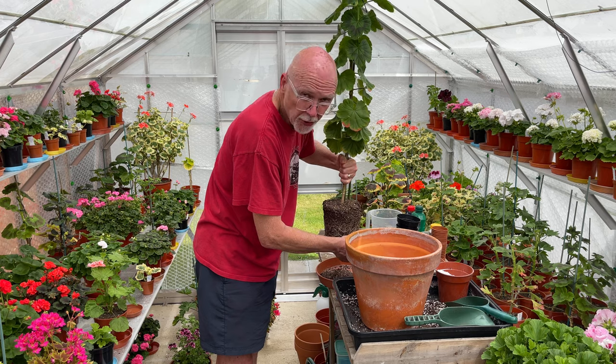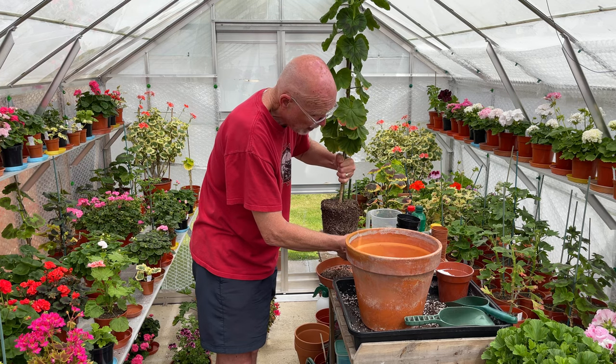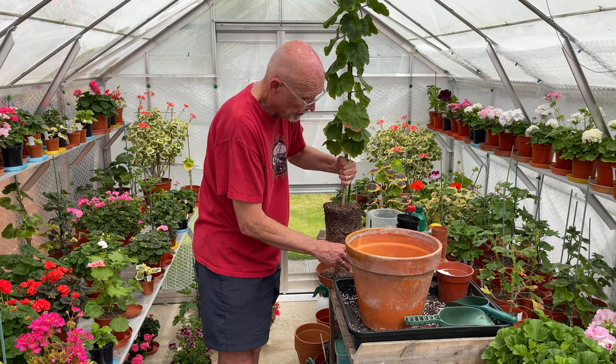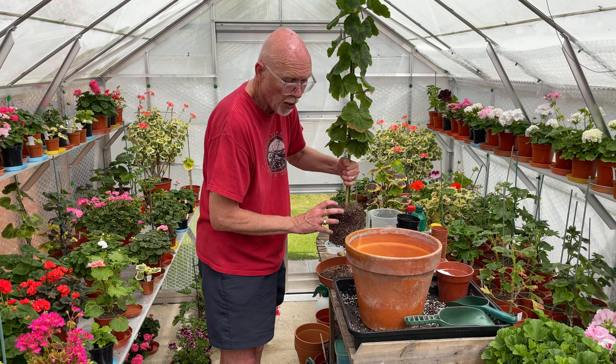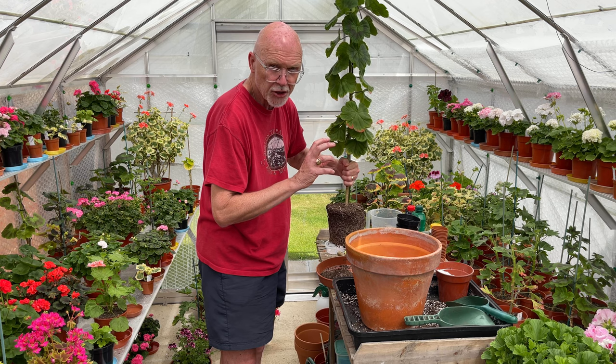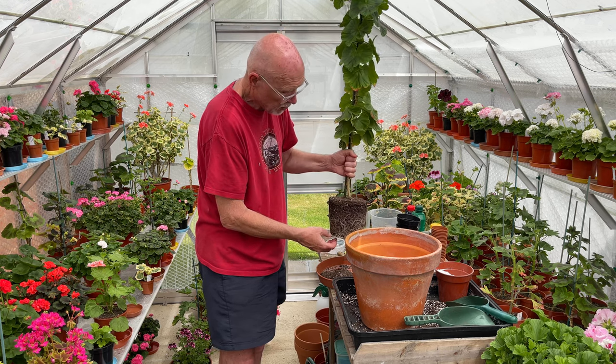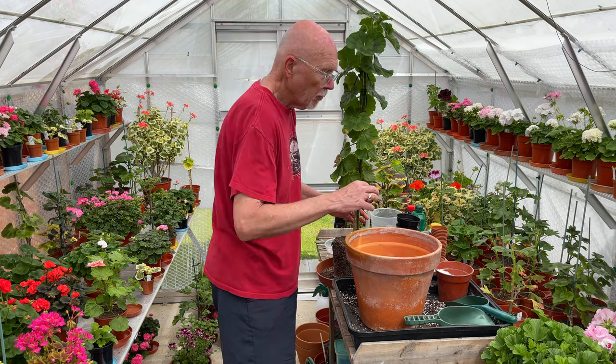It is dry. I do like to pot my plants when they're a bit drier, because as I've always said, I like my roots to be on the dry side so that they're anxious then to get out into the new compost quickly. That's the way that I've always done it. Well, there we are then.